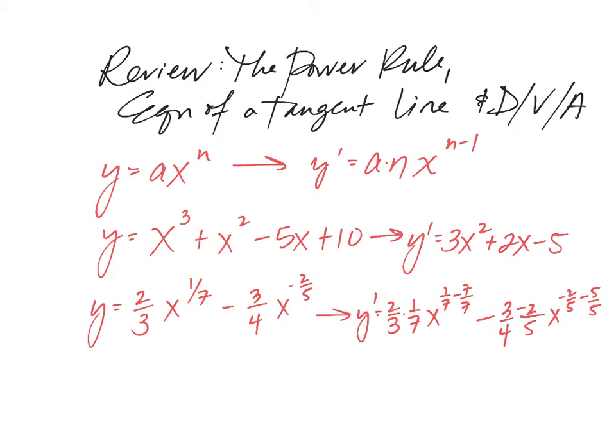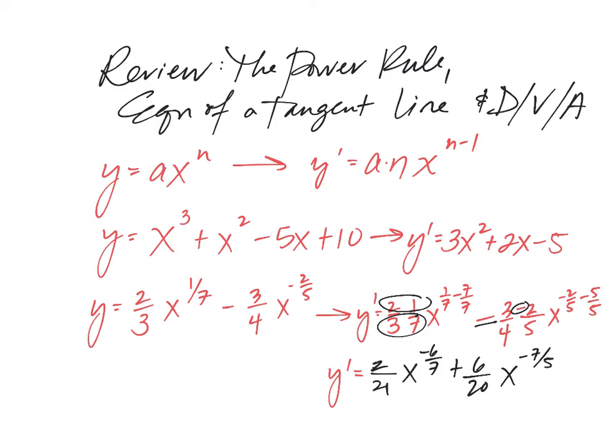Now again, on these ones, the process is the same, but the algebra you need to be careful with. When we multiply fractions, we multiply numerator to numerator and denominator to denominator. And here, we're going to be subtracting a negative, which I will change to plus a positive. That'll be 6/20, which I can simplify. Subtracting a negative means I'm going to have a larger negative number, so negative 7/5 is my exponent. And 6/20 I could simplify to 3/10. Right. And that's our power rule.